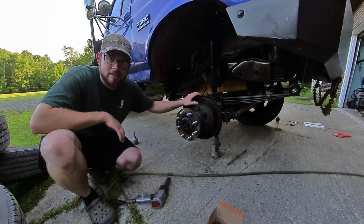All right, guys, so we're all set up here in the truck. I think we're gonna go for our first official test drive. I got the proper tires on, all the lug nuts are tight, everything's torqued down. I think we are pretty much ready to go. I'm getting the laptop set up so that we can run a data log. All right, it's recording. Let's fire it up and let's hit the road.